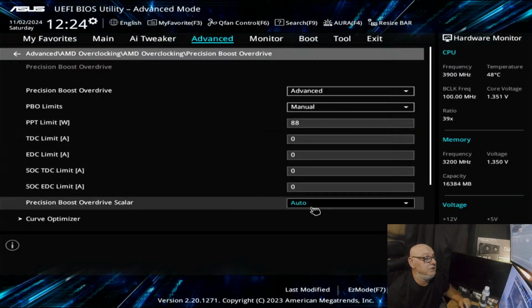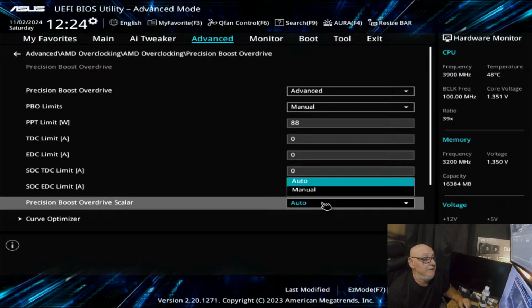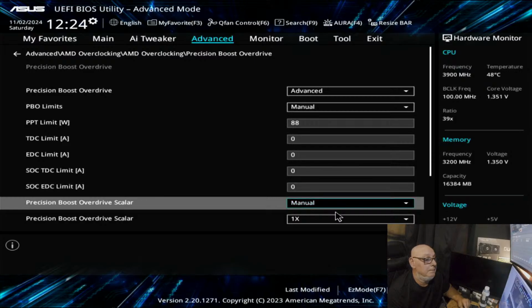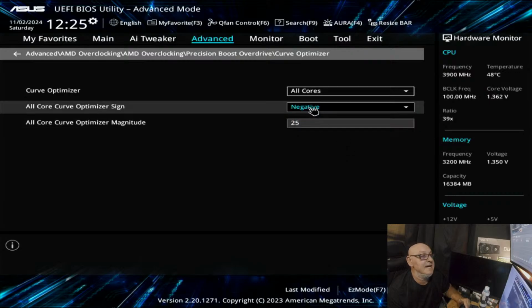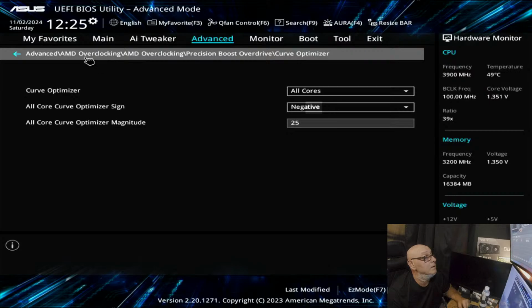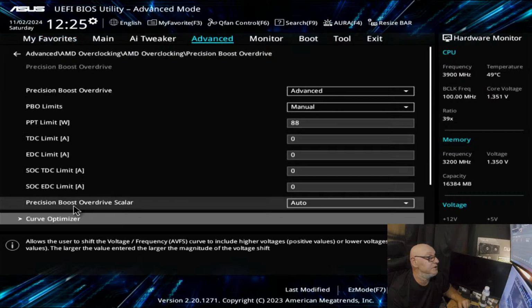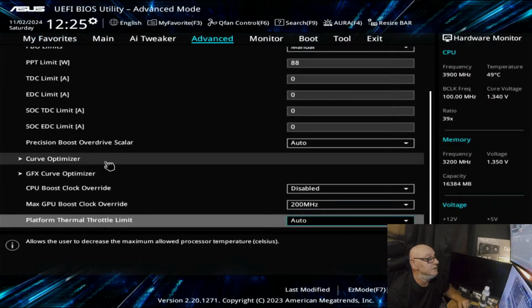Okay, so you can do the scaler if you hit manual, but not in this one. This one you want to leave on auto. And then you got Curve Optimizer. Mine's at -25 all core. So let's go backwards.